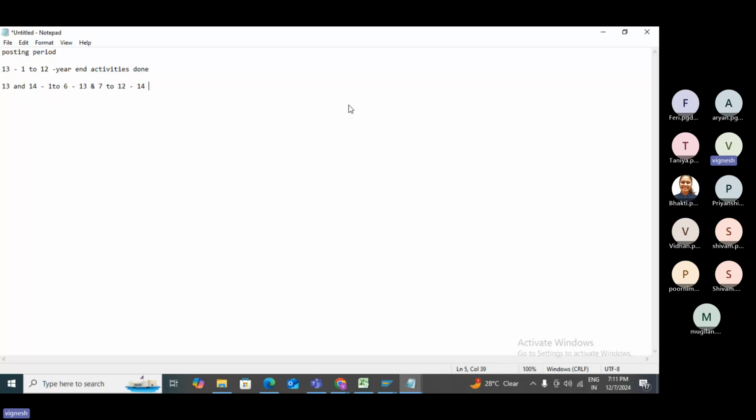Okay, so we call it half-yearly. So all the adjustment activities applicable from the first period to the sixth period will be through 13, and periods 7, 8, 9, 10, 11, 12 will be applicable for the second. Like that we can divide it and post the entries.